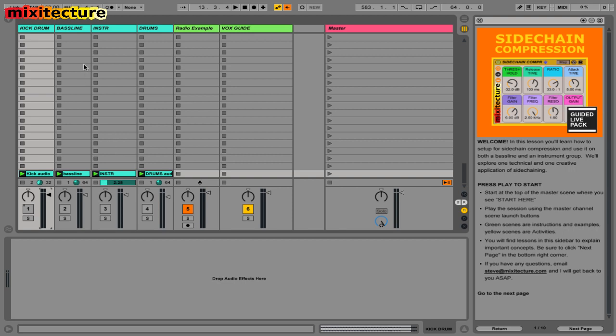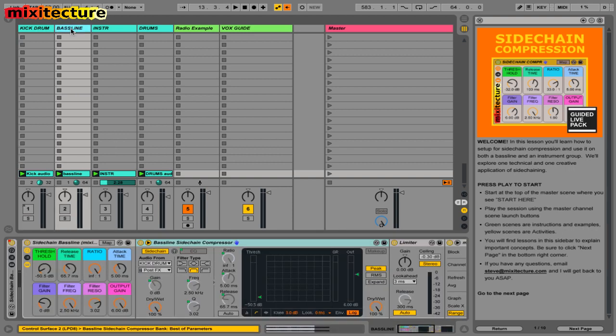But the better answer is to use a compressor on the bass line that's going to do automatic volume reduction for us. It's like having a little robot that just turns the bass line down every time the kick drum hits, like magically. It's really cool. And the effect is you feel like the kick drum got louder in the track, even though you didn't turn it up. You're just turning down the bass line. That concept is huge for all of mixing.